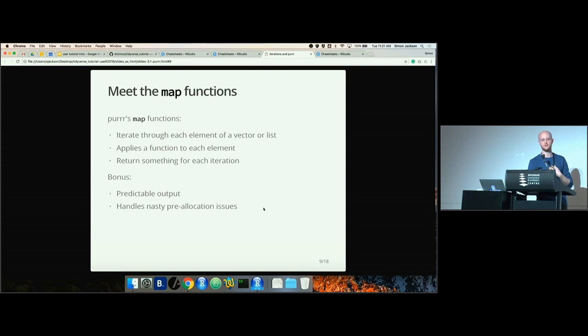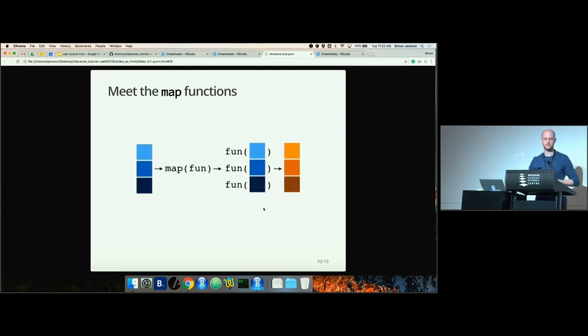The way I used to use it when I started using R was I just threw it in and crossed my fingers and said, hey, what am I going to get back? Sound familiar? With the purrr functions, you declare up front exactly what you want to get back. So before you run anything, you'll know what you want to get back, unless you get an error. That's your fault, not purrr's fault.